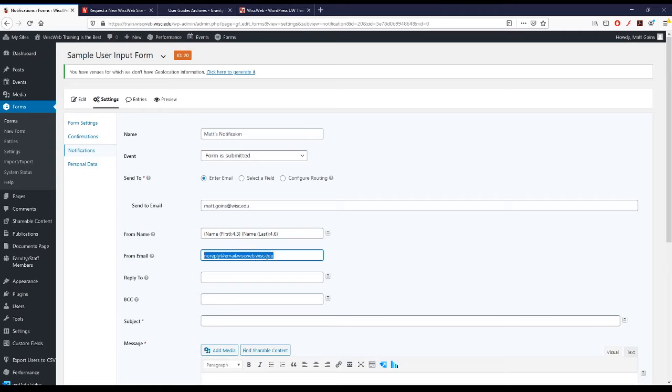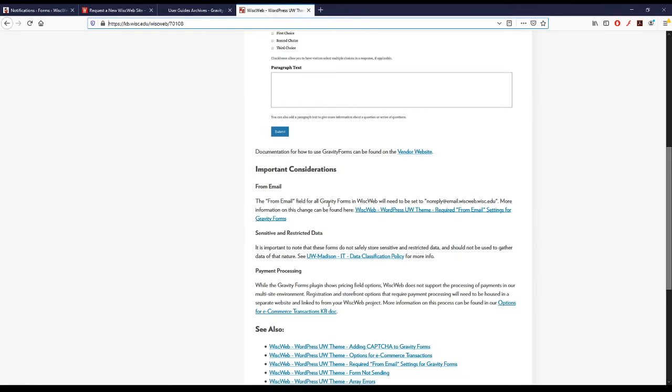So that is what the default value is. And again, that's what is in our documentation. You have to make sure that from email field is set to that no reply at email.wiscweb.wisc.edu.